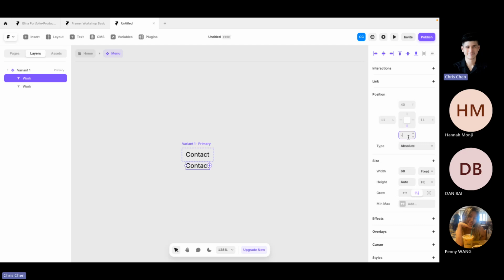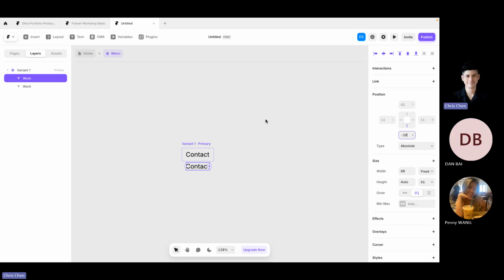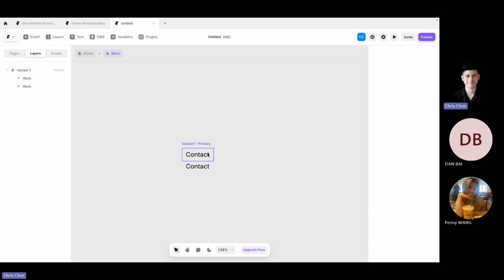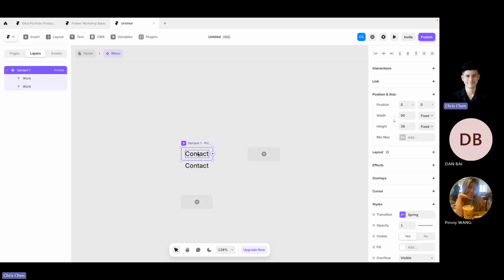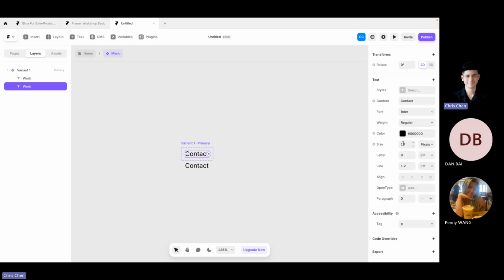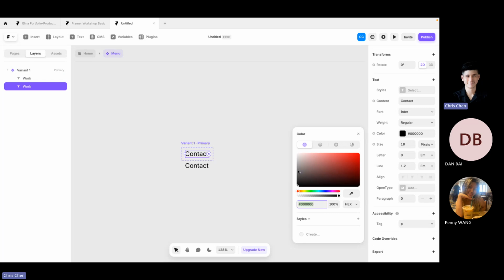I would suggest -26. Okay. All right. And then we're gonna change the color of the first one. Change it to any gray you like, perhaps this one or the first one.